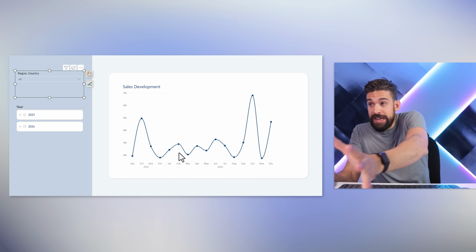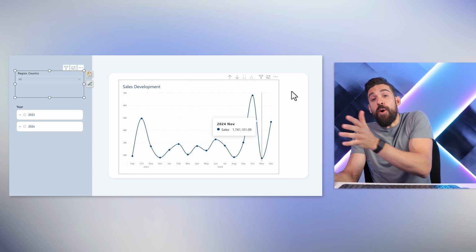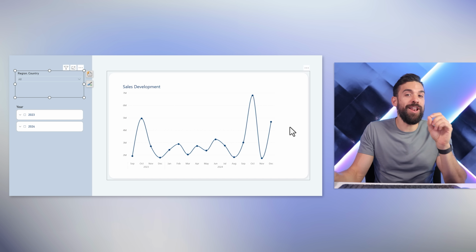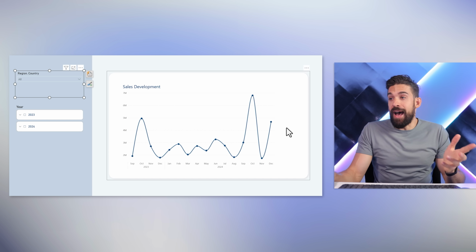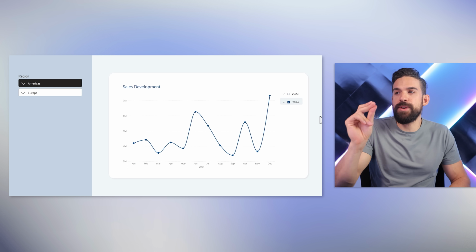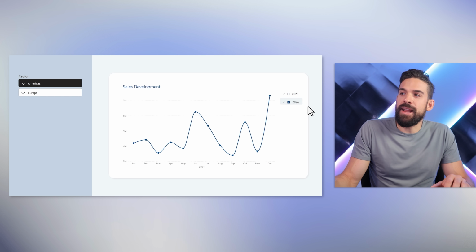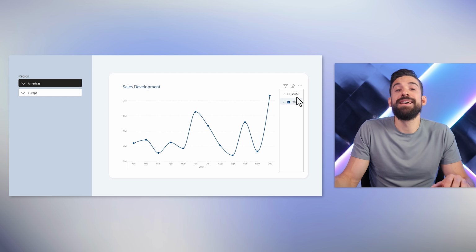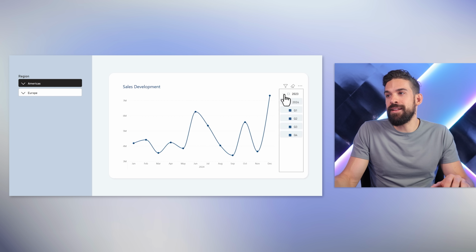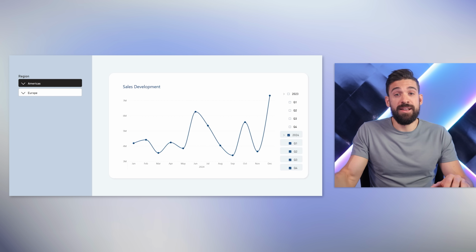Let's say we have a line chart like this, and here on the side, there you could nicely integrate that new list slicer visual. Now, how? Because here we have space. We have vertical space. I know I'm not going to put anything here. Now let me switch to a version where I've already done that. Now here you see that list slicer visual. There's enough space below it. So that means if I expand the year to the quarter level, you see there's enough space. All right. That is the only scenario where I can actually imagine using it.